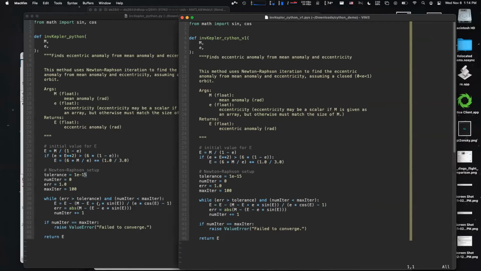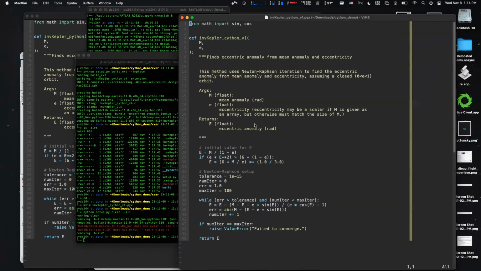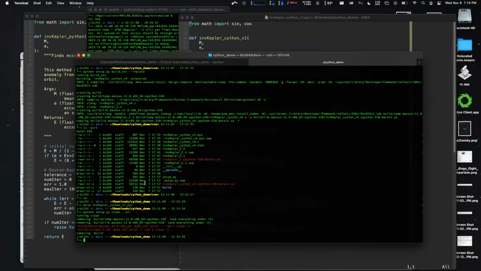Right, and the only thing that I've done is instead of putting it into a .py file, I have now put it into a .pyx file. So I have the exact code in this pyx file, and what Cython is going to do is translate that pyx file into C code, or into Cython compatible C code, right?